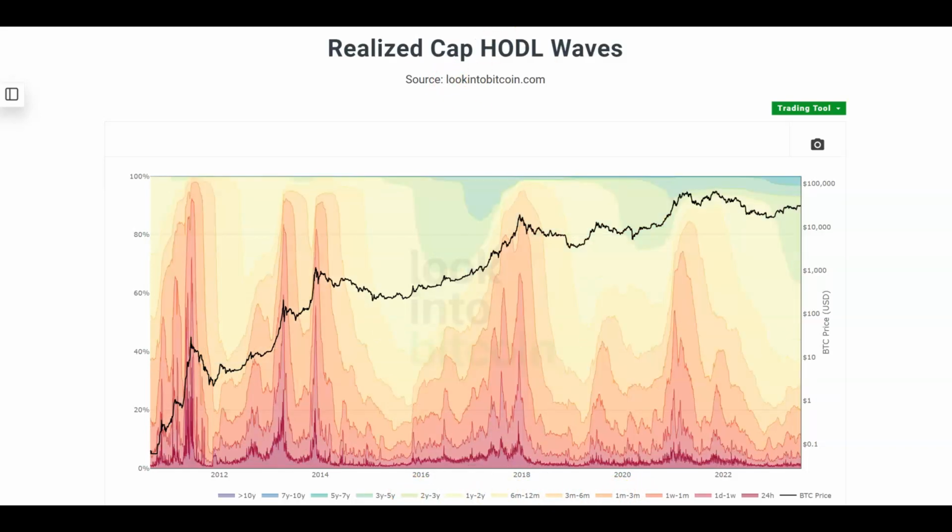A different way to look at this is back to the realized cap, kind of just puts a Z-score on it and it makes it fairly obvious what's going on. You know, when you have a lot of trader type activity, when you have a lot of tourist activity, I think is what it's commonly referred to, that tends to be the top in the market. And when you have a lot of holding, when you have a lot of coins aging into those older bands, typically that's during consolidations, post bottoming of the market, right? And that's more of the type of behavior we're seeing now. So on-chain activity looks very good, setting up for a run here into 24 and 25.